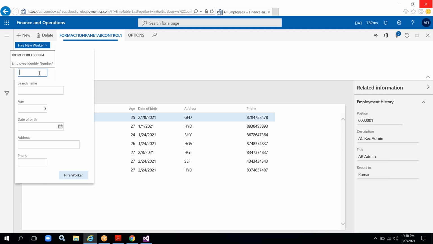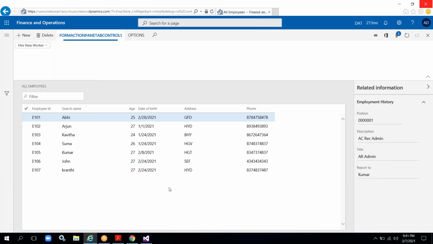No problem, we'll enter the data, and when you click the hire worker button, a record has to be created in this grid control. That is my intention.